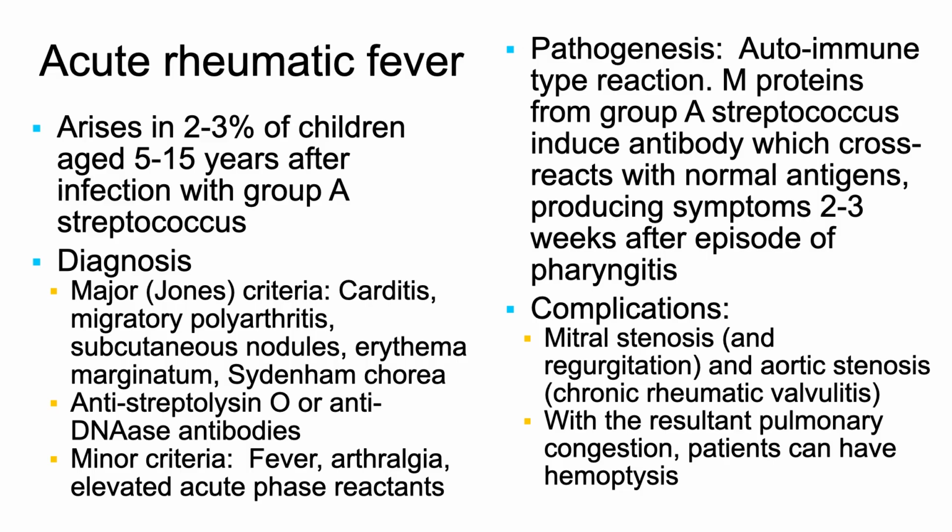What happens is the individuals develop antibodies against a bacterial component, which in the past has been described as M protein. That might have been changed, but if you just understand the concept, they develop antibodies against it, but they cross-react with their own normal antigens, which happen to be in the heart. They usually get it about 2 or 3 weeks after the episode of group A streptococcal pharyngitis. Complications are mitral stenosis, so chronic rheumatic mitral valvulitis, but also aortic stenosis, as I mentioned before, and it's characteristic. You usually get fusion at all the commissures.